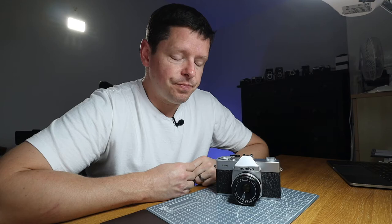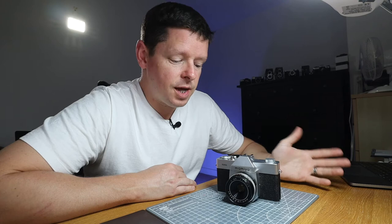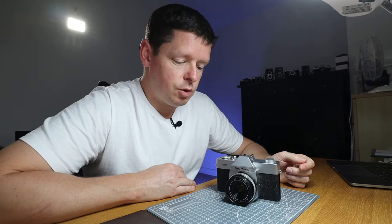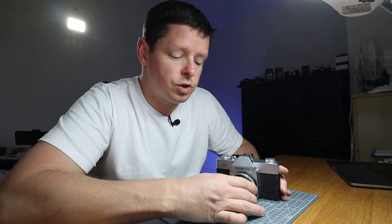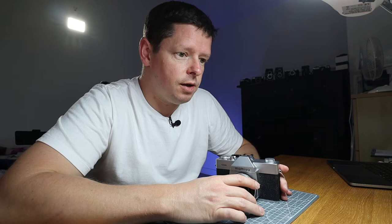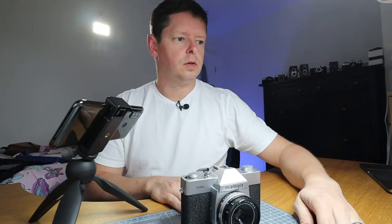It doesn't affect the images obviously, but that fly on the mirror is really irritating. I'm not really a collector, I am a user — I want to keep these cameras alive, I want to keep them usable and taking good photographs. So I have taken the decision to at least take the top off and have a look and see what's under there. I have no idea how to do that, so I'm just going to unscrew stuff and see what happens. When it comes to camera repair I'm very much in the enthusiastic amateur category, but I want this camera to work.